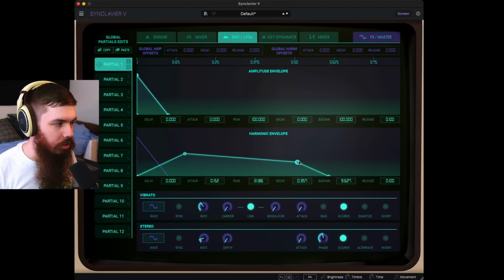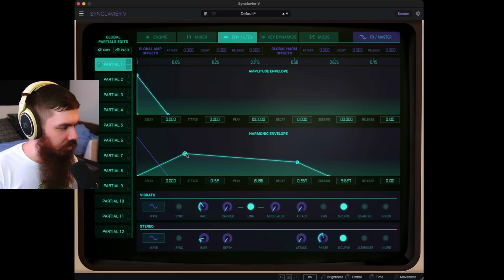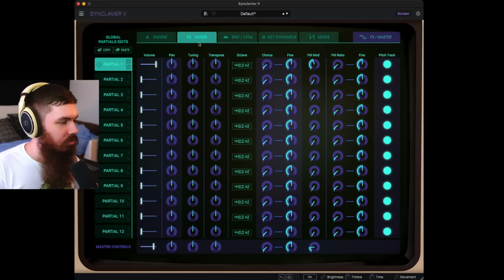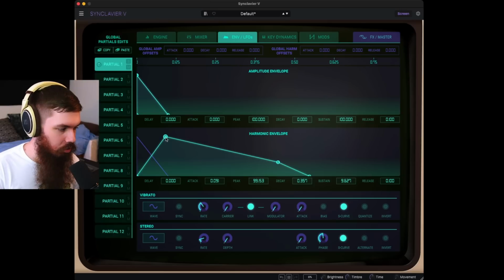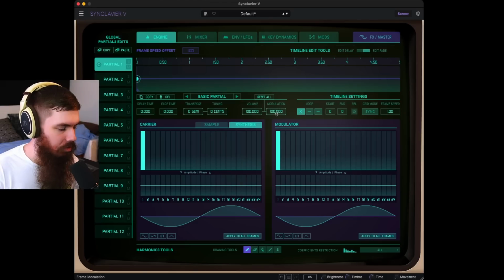But as you probably heard, there is a bit of a hierarchy in how much modulation that we're giving it. And it starts with the maximum amount that we have here with this knob, and then we go over to envelope, and this shapes the overall sound. So if we want the maximum amount from this, we set this node, or the peak node right here, to the maximum. We can set it lower, but then we have this set to the maximum as well. So clearly, this is the last stage of modulation that we can get. And we could get pretty fine with this too. So that is modulation.